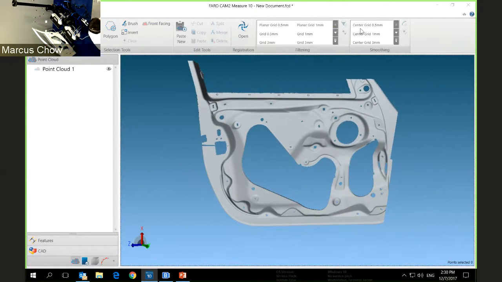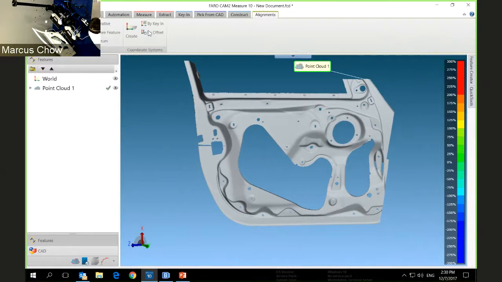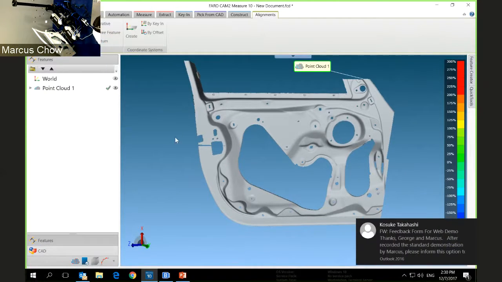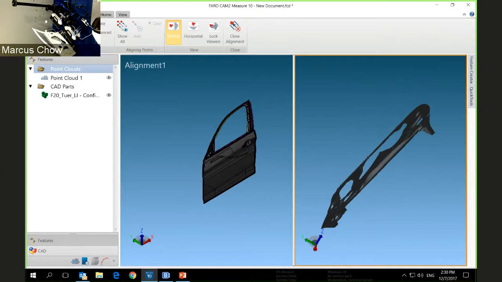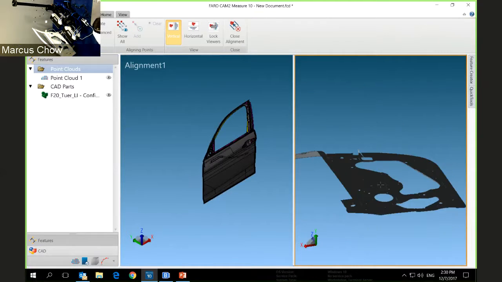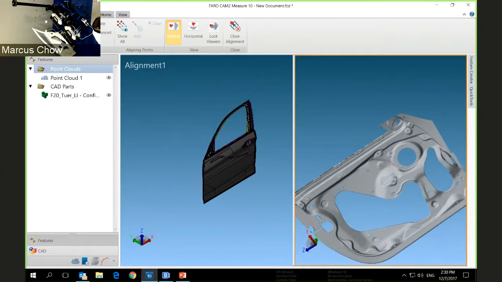So I'll close this window. And if I go to the alignment tab and select align point cloud, adjust the point cloud for you to get a better idea.